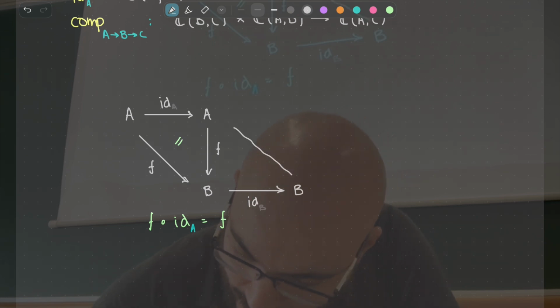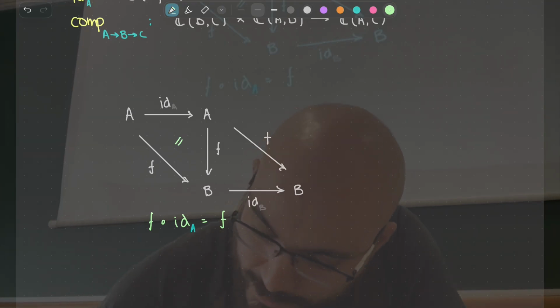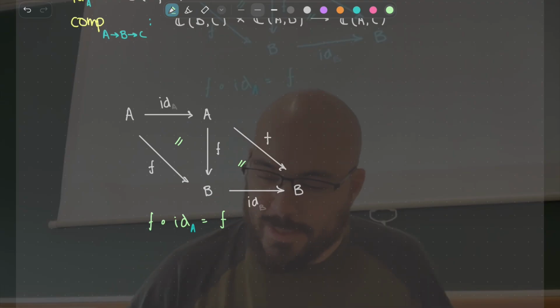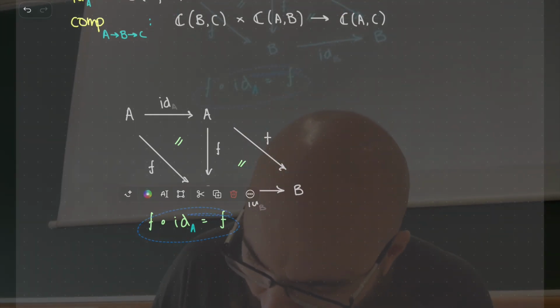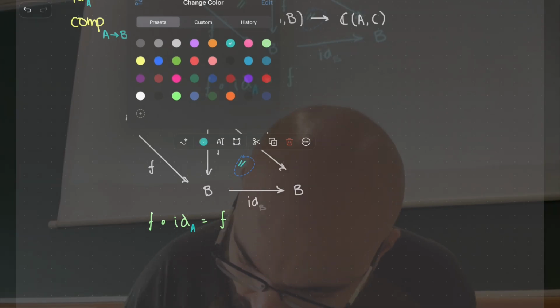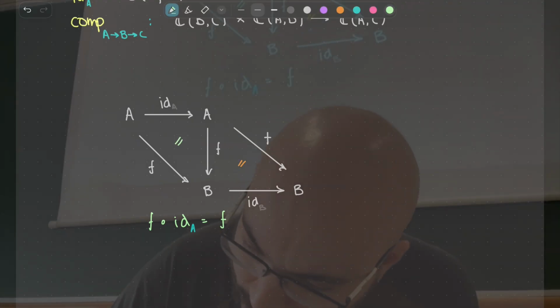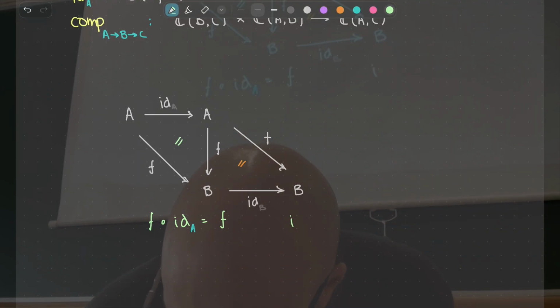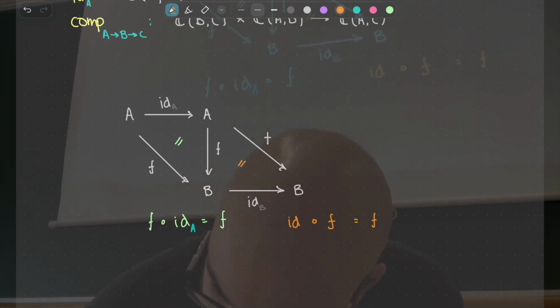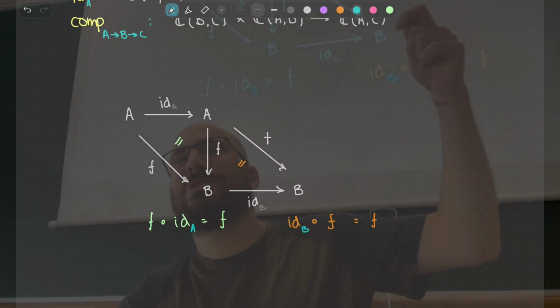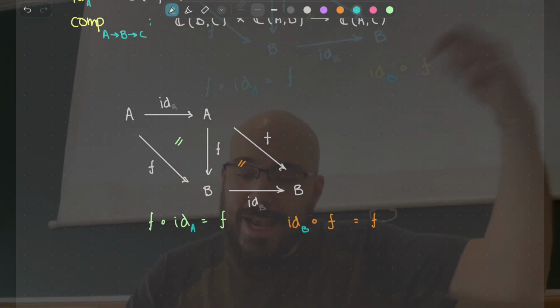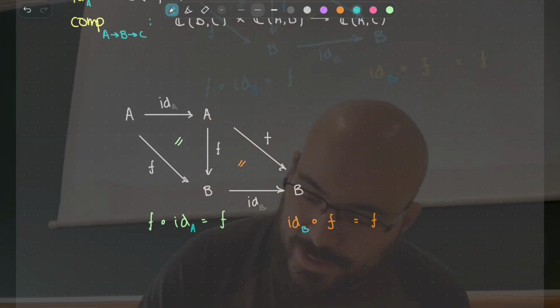And here I have the f. And I will tell you that this commutes. And what I just told you, I will use a different color here, like blue, I don't know, orange. What I just told you here is that the id of f is equal to f. And this id here is B's. This is why I don't get to say literally that id is an identity for the composition, okay? Because these things are different.